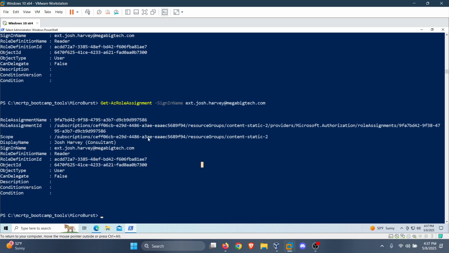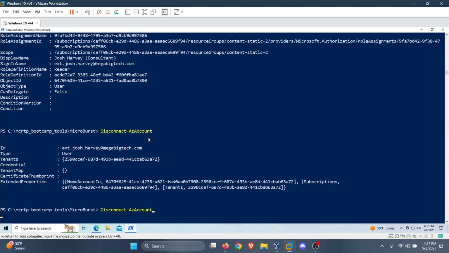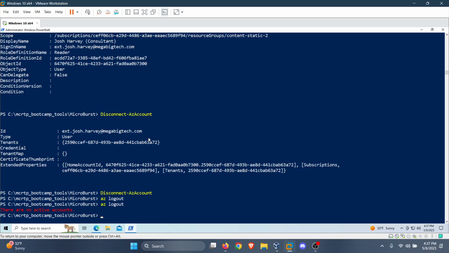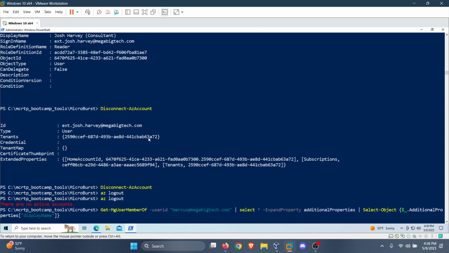So yeah, let's go ahead and log out. This is the example that I kind of wanted to show. Disconnect. Let's disconnect again, and az logout. And az logout again. And now let's scroll all the way where we can connect with Marcus.